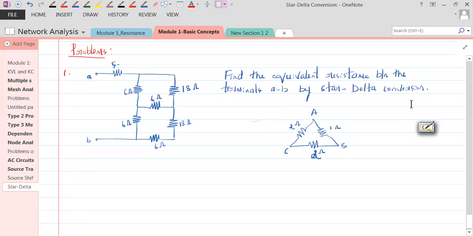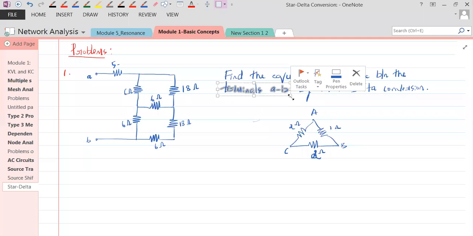We should not say find the equivalent resistance of the circuit, we should rather say find the equivalent resistance across some two terminals. You can find the equivalent resistance across AC, or across AB, or across BC. Understand that? So always, when you're asked to find the equivalent resistance, we have to find across which terminals. That is very important.